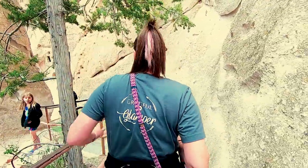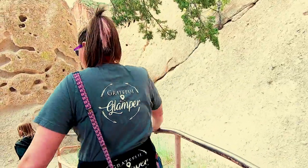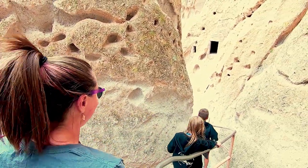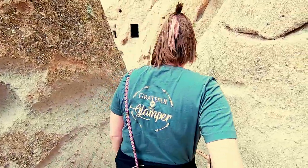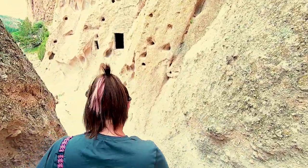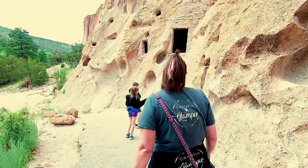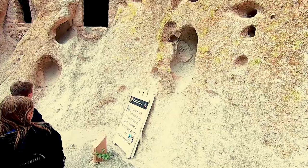A few things to keep in mind when hiking this rough terrain: wearing sturdy closed-toed shoes will help prevent slips and tripping. Make sure to bring along plenty of water to stay hydrated. Bandelier is located in a very dry, high desert climate. Sunscreen is also recommended as the sun in New Mexico can be quite intense. While a challenging hike, these trails are a great way to explore the area and access the many cliffside dwellings and structures along the way.